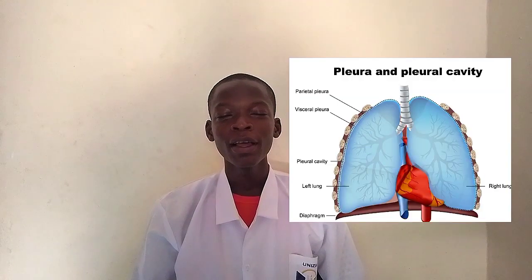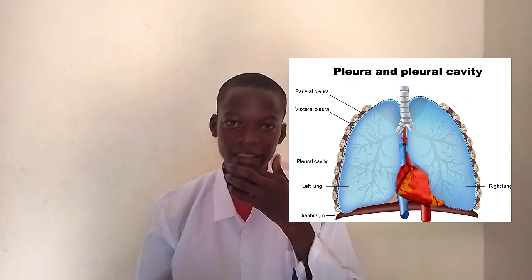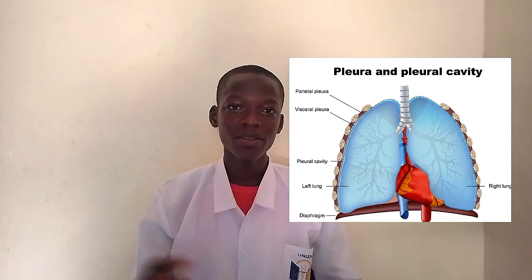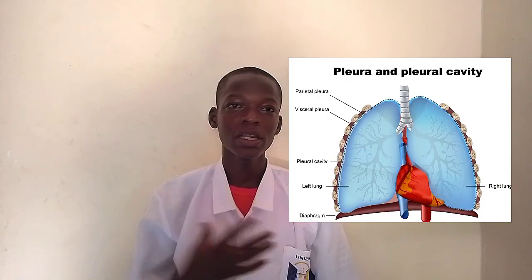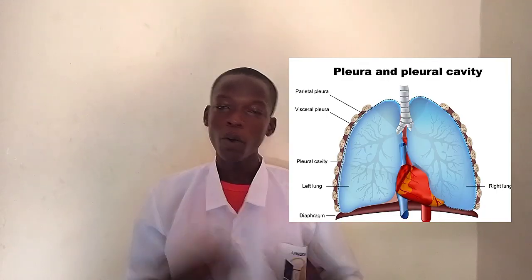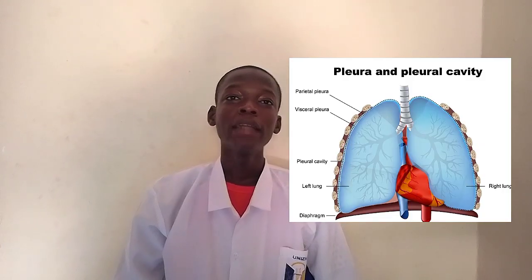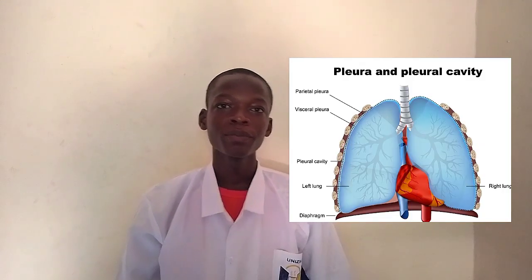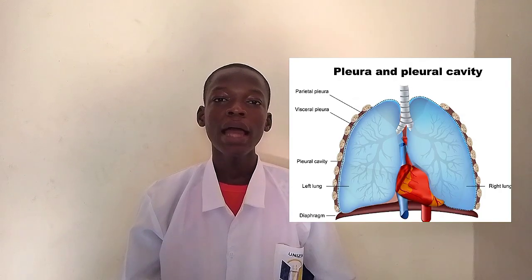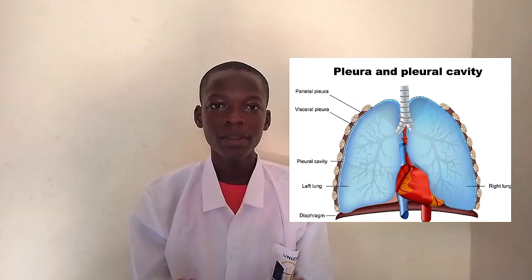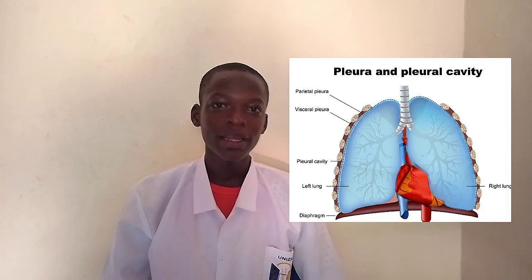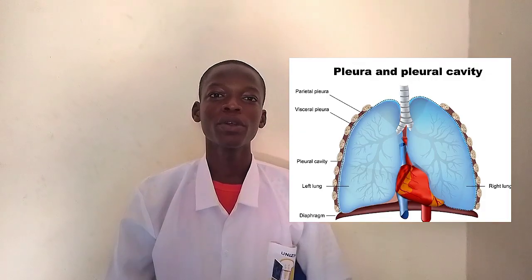So what is pleura? The pleura is a serous membrane that encloses or surrounds the lungs. There are two lungs in our thoracic cage, present on both sides on the lateral components of the thoracic wall, and this pleura surrounds them, helping to protect them. And they are lined by some epithelial tissues called what? Mesothelium. This mesothelium, that epithelial tissue that lines the pleura.